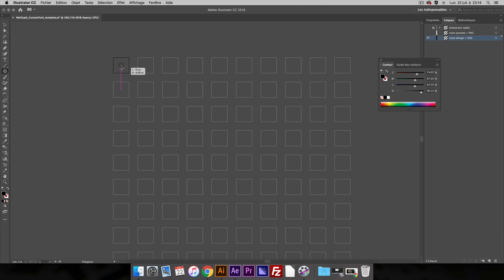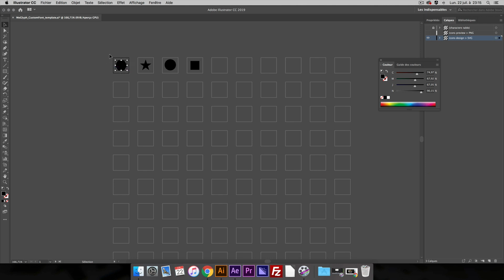Great. I will select this artboard, click on this one, and I will create a star in the second, and maybe a circle in the third one, and maybe a square, and this is enough for the sake of the tutorial. Keep in mind that you can perfectly have a font with one single glyph in that.